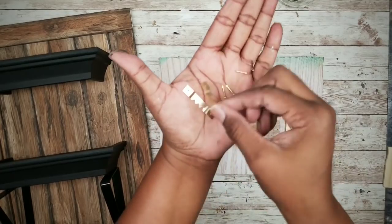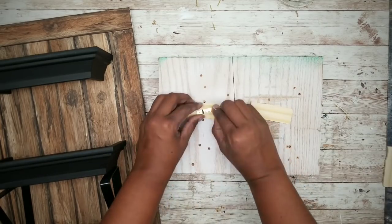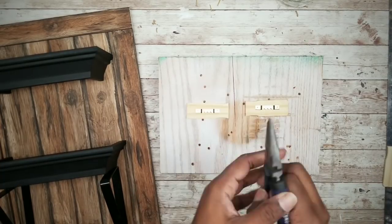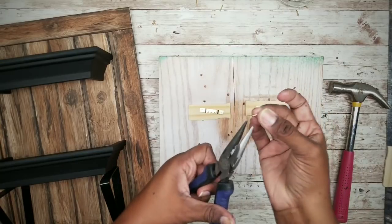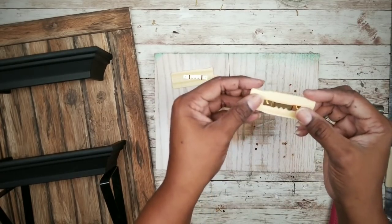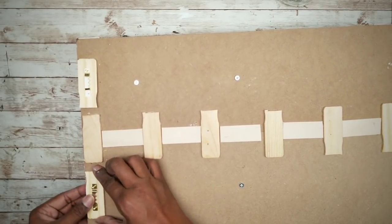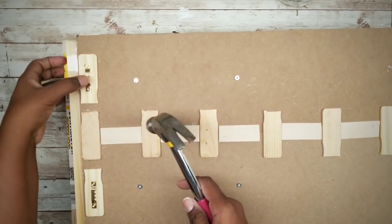To hang this piece, I'm going to use these picture frame holder pieces and nails that I got from the Dollar Tree. I'm going to be adding these to a couple of paint stick handles to allow extra thickness of the wood for these nails. Since these nails are only a half inch long and very small, I like to use my needle nose pliers to hold them while I nail them into place. I'll apply one nail into each side of that holder so they'll be ready to apply on the back. Then flip that shelf over, place one of those brackets on each side on the top of the shelf, place some scrap wood underneath for support, and hammer those pieces into place.